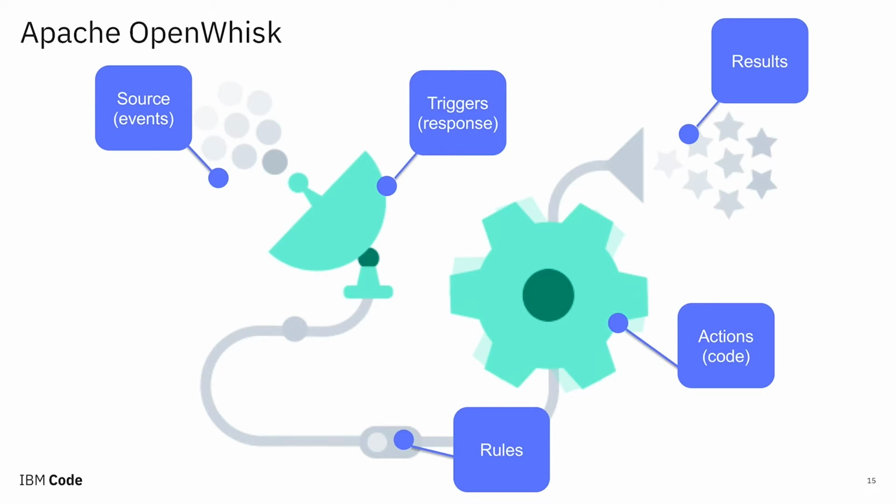The other one could be somebody sends me an email. So every time I get an email, my cloud function should be triggered, and it does something. And that, of course, is based on your business logic and rules. So again, the triggers and actions are completely unrelated, and then you use something called rules to connect your triggers and your actions. And then the pipeline is just showing that once the action is run, some results are stored somewhere.